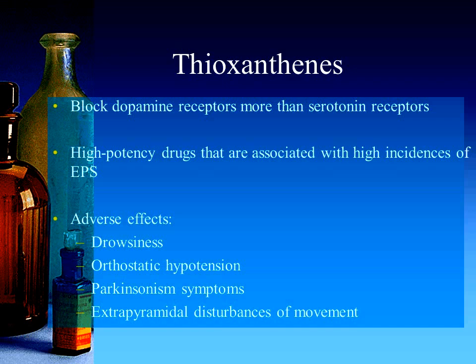The thioxanthenes, let me pronounce it correctly, thioxanthenes, have, again, a chemical structure that's very similar to the phenothiazines and the butyrophenones, in that they work primarily by blocking the effects of the dopamine in the body. And similar to butyrophenone, again, we see a high incidence of extrapyramidal syndromes with these medications.